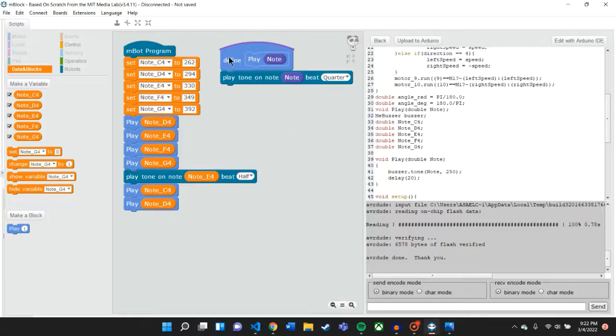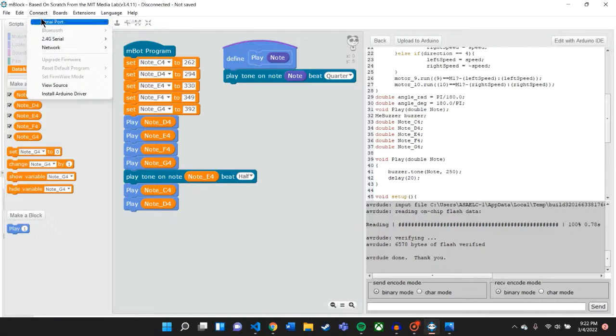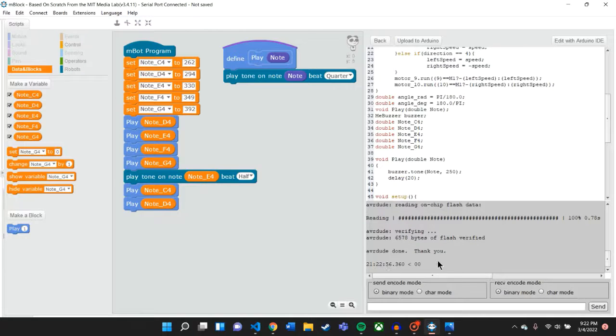Okay, so now, as I told you, let's go through the whole process to connect your mBot. First of all, turn your mBot on before you use it, and then plug it into your computer, because if you don't, it might restart your computer. It's not always the case, but it might. It's better not to risk it. Now you connect it. It makes that sound. You press here, connect serial port, COM12. Now it says here, serial port connected, and as you can see, this appears. And now all you have to do is press upload to Arduino.